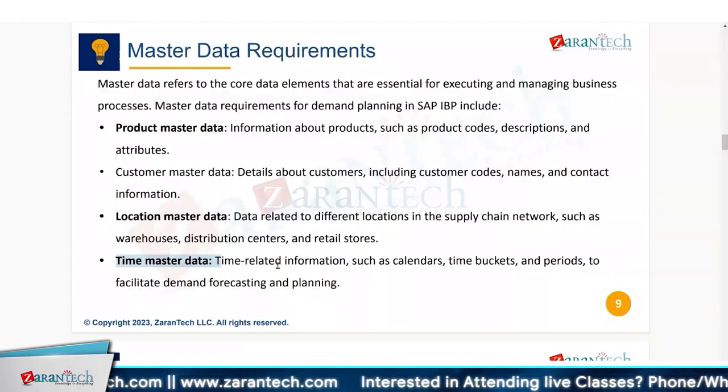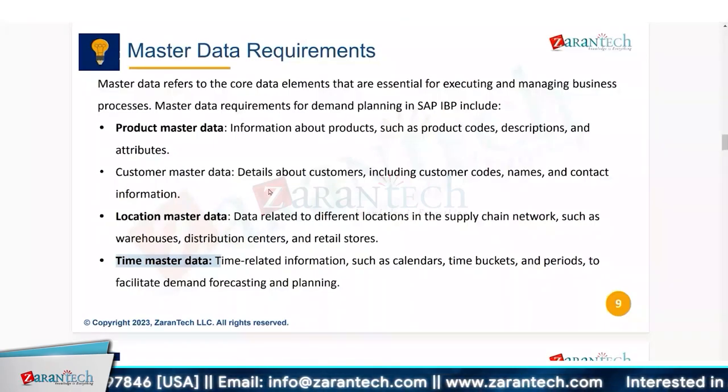Otherwise, the system tends to give a commitment to the customer that the delivery will be done on a holiday, which is a national holiday or a holiday for a specific country. Okay, so you have to update. There is a provision in the system wherein you can update the holiday list in your calendar in the tool, so that when there is a customer order, the system will not give the delivery date on that particular holiday because nobody is in the office.